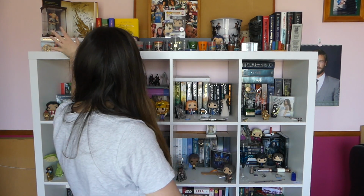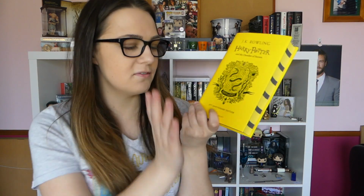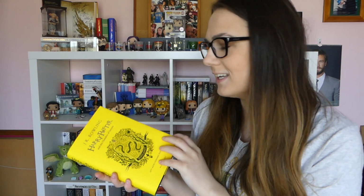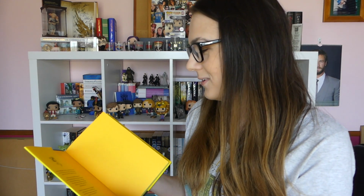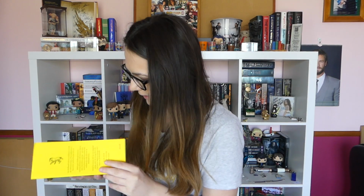What color is the book under the dust jacket? Okay, well, in this case, because I live in Australia and we don't have a lot of hardcovers, and the hardcovers I do have mostly live in the guest room, I'm just going to pick from the top shelf here. Harry Potter and the Chamber of Secrets, the Hufflepuff edition. I'm like 90% sure it's black under the dust jacket, but I'm not liking my odds here. Come on. Yes! I mean, it makes sense that it would be black under the dust jacket, but it's still stressful.